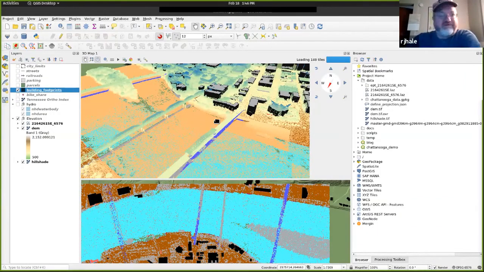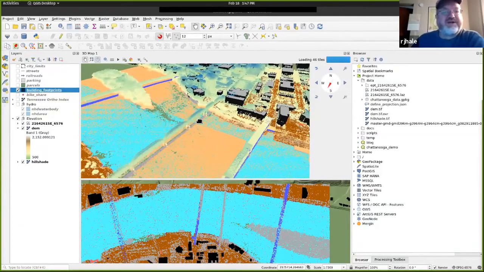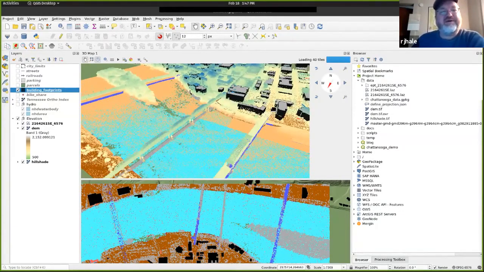It's not perfect. It won't be perfect probably for a couple of releases, but this is their first cut at doing it. And I believe in probably the next update, you're going to start seeing processing tools come in. GRASS already processes LiDAR, but to get these native functions into QGIS will be pretty large. But yeah, that's it. LiDAR in QGIS. I never thought I would see it, but it's there.